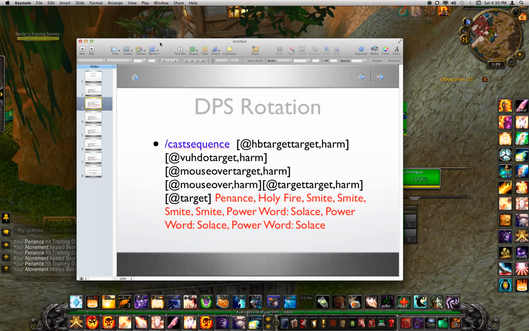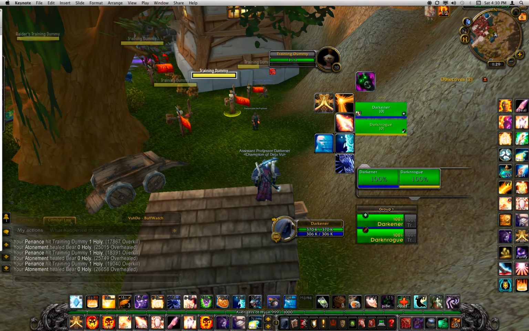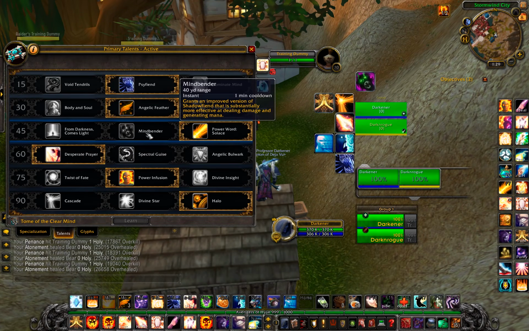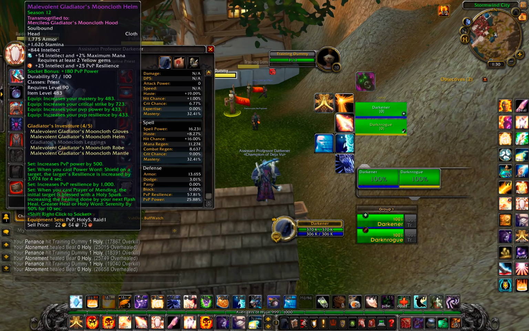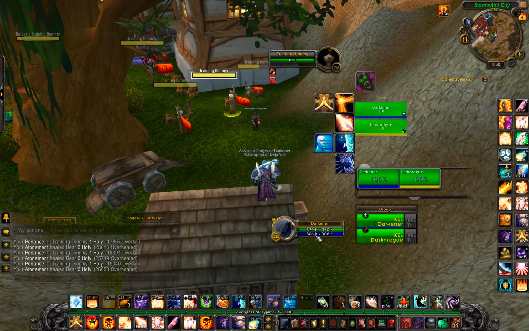Okay, so that's one choice. The other choice you have is to eliminate Power Word: Solace, go to your talents, and use Mindbender. Mindbender is on a 1-minute cooldown and it lasts for 15 seconds. In my current level 90 at 306k mana, which I think is because I've got 2% maximum mana from the meta gem, which since it's 300k, I'm getting an extra 6k out of that. So that's why my mana is 306k.